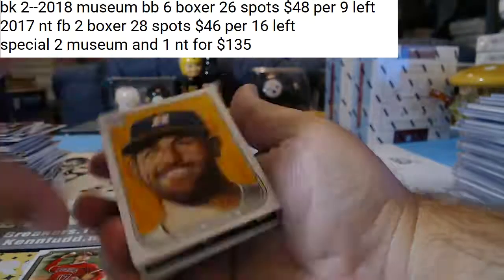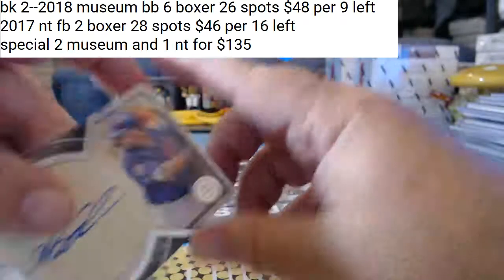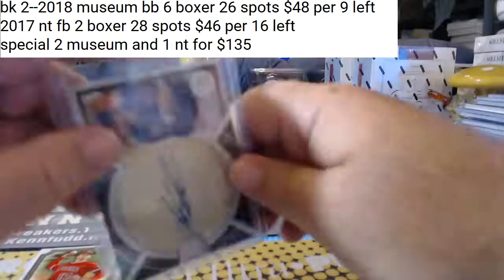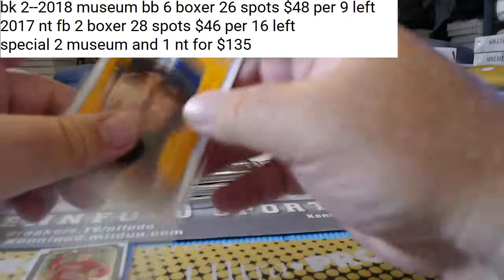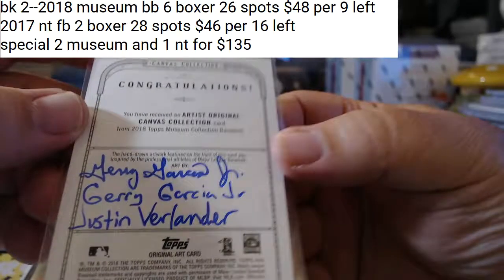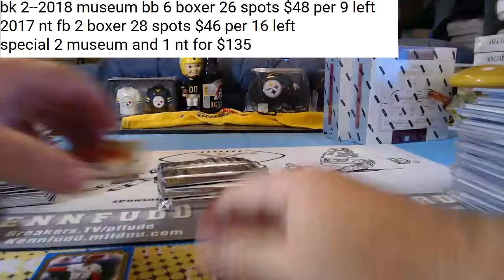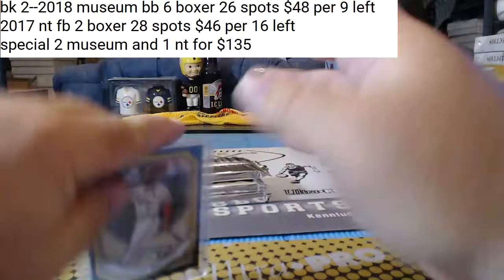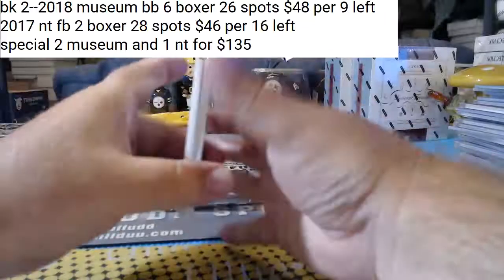That's a 101, I believe. And Kyle Schwarber for the Cubbies. So that's the 101 original art. Doesn't say 101 on the back, so I shouldn't say it's 101, but in years past, the signed ones are 101. And it's saying who it is, Justin Verlander. So, we did get one of the original artwork.